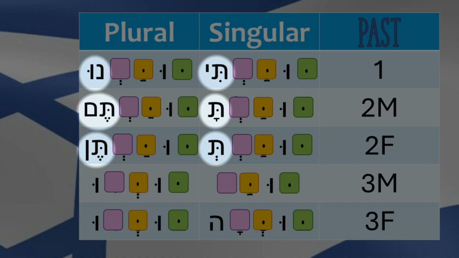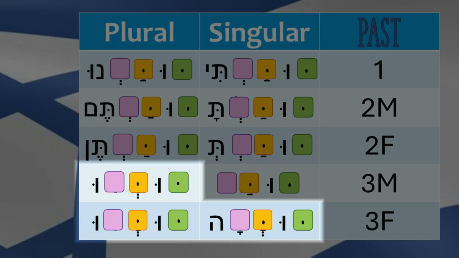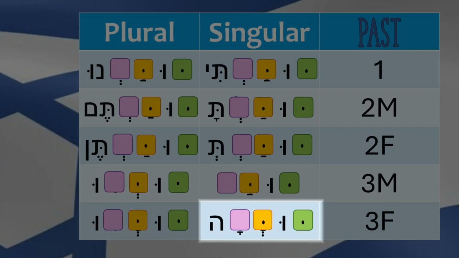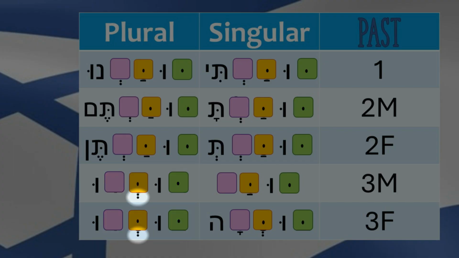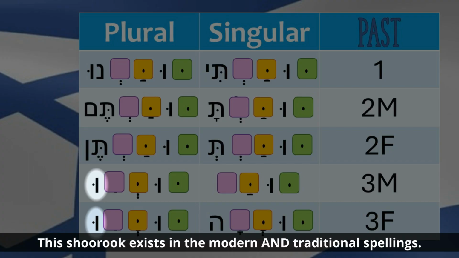And like I said, for the third person singular feminine and the third person plural, it's a little different because they both have a stressed suffix. So for the third person singular feminine, on that second shoresh letter, we have instead a schwa. And then that third shoresh letter gets a kamatz, and then we put a hey after it. And for the third person plural, again, the second shoresh letter gets a schwa, and then the third shoresh letter has a shuruk after it. So it sounds like ooh.